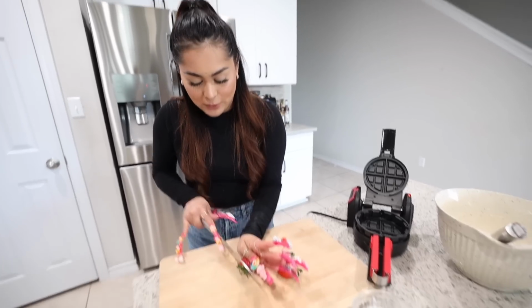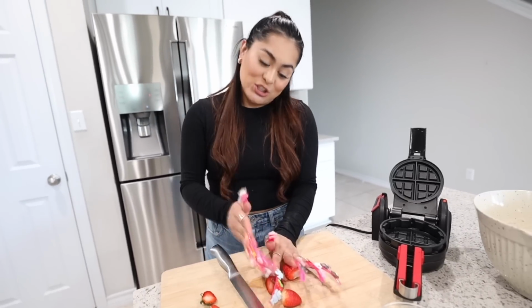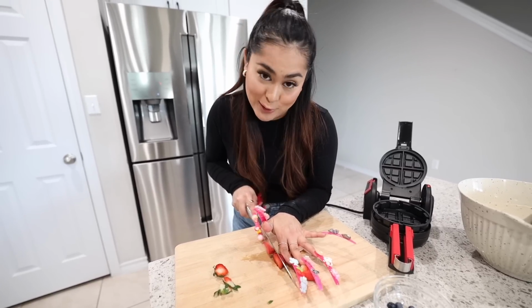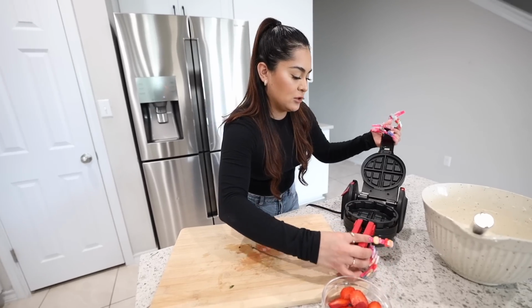Very carefully, we're going to cut the strawberries. You should have just used your nails to cut them, low key. I should have. Usually I do very thin slices, but today, I don't know, some might be thick, some might be thicker. Just dude, like that. That literally looks dangerous. Now what I'm gonna do, I'm gonna take the waffle maker.